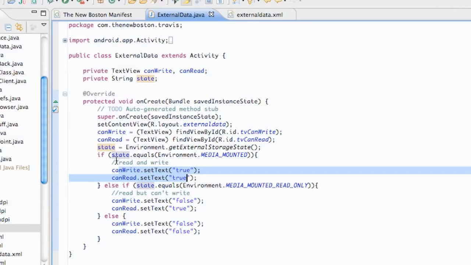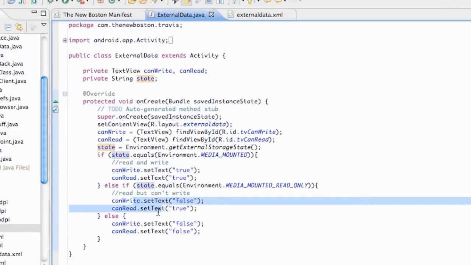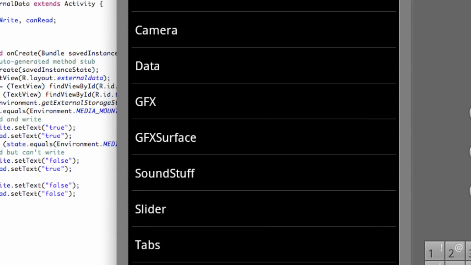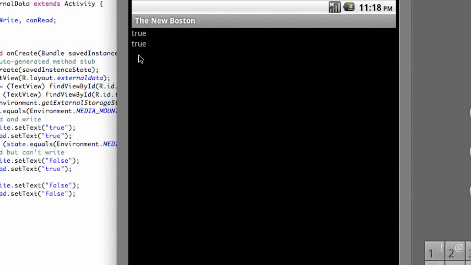That's the main thing of this tutorial: we're just getting the state and seeing if it's equal to media mounted. And if we can't, we're going to see if we can at least read the data. And if we can't do either, we're going to return a false value as well. And once we go down to our external data, you can see both of them are true, so we can read and write to our emulator.